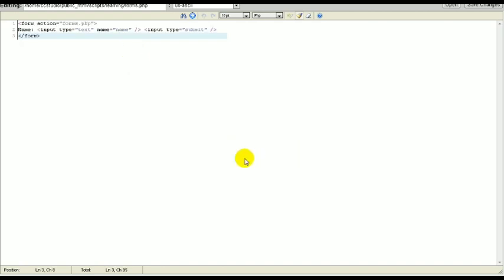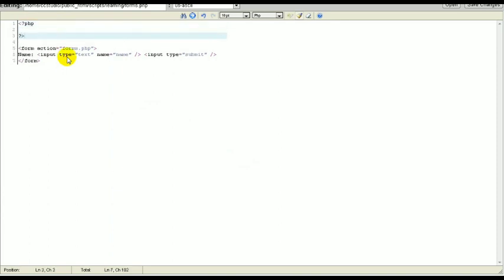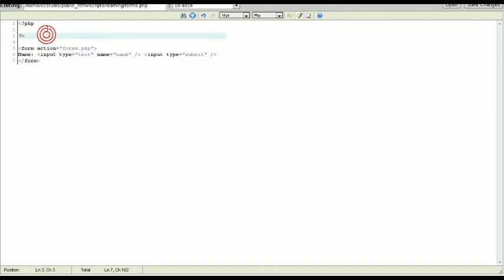Hello and welcome to part 2 of forms. Right now we are going to be using get to retrieve our variables. So before we show our form here, since we're sending the variables to our same file where the form is, we are going to have to check for the variables to see if the form has been submitted before. We do this by just choosing a random variable and we retrieve it.